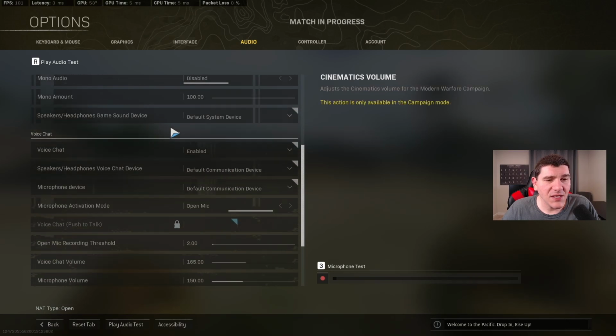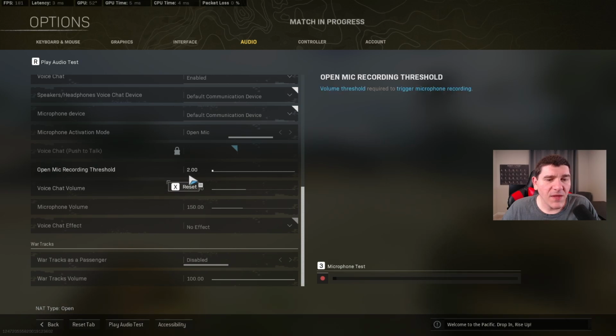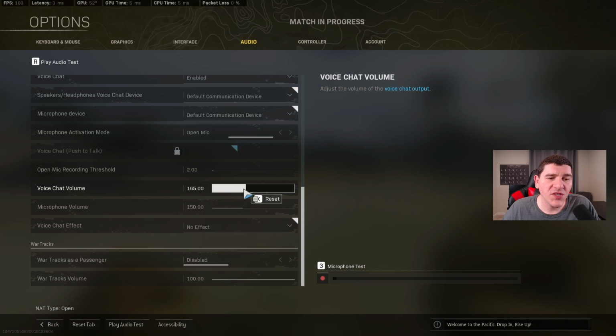And down here you can see the rest of this, and most of this is going to be dependent on your system. The mics in Warzone Caldera, for whatever reason, are very quiet. Voice chat seems to be very quiet, so I've increased the voice chat volume here. That's the volume at which I hear other people through game chat. And I've also increased the microphone volume. That is my outgoing volume from my microphone.